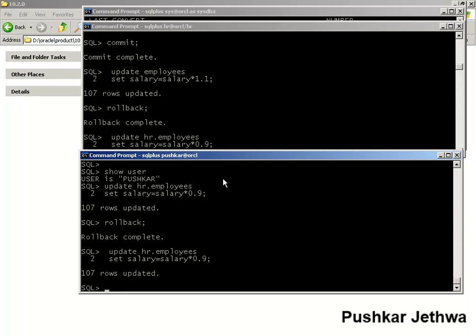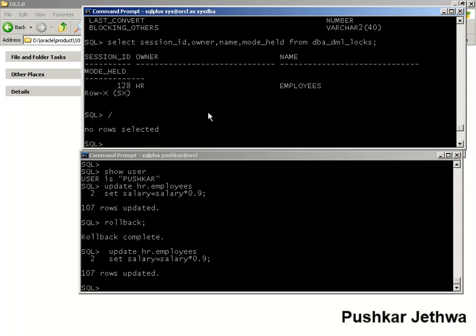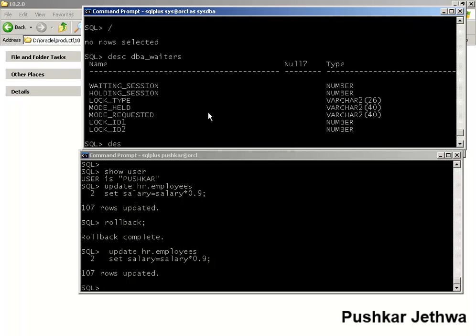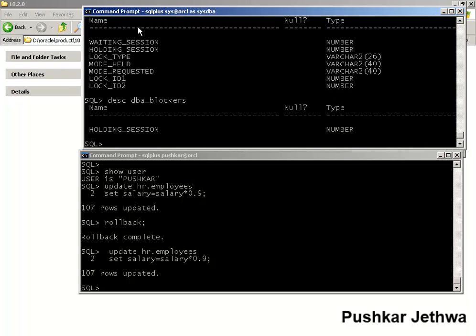So in the SYSDBA session, let's go and see DBA_WAITERS, and there is one more view, DBA_BLOCKERS. It is very simple. DBA_WAITERS will show the session that is waiting, and it also shows the holding session which has kept it on wait. And DBA_BLOCKERS will show the session that is holding.